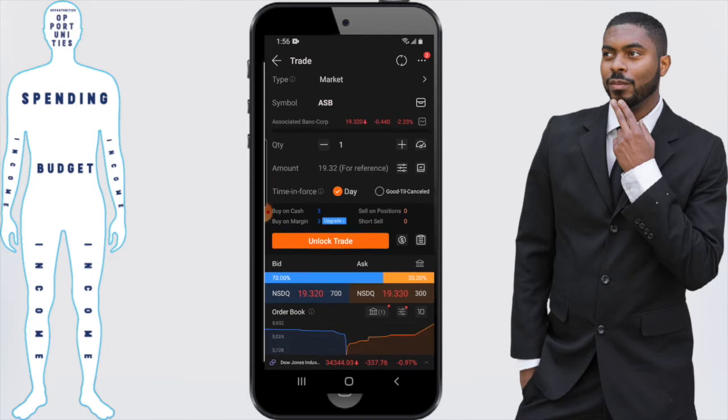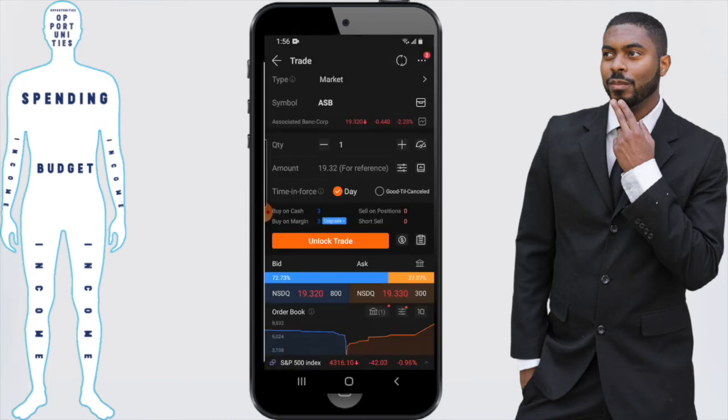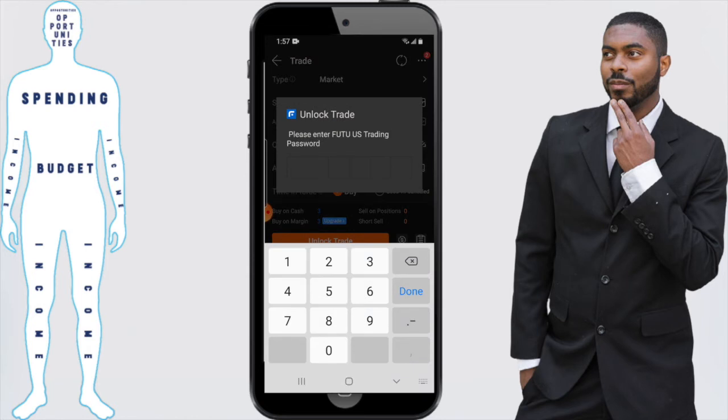Now we are looking to actually buy this stock, not sell it. So we need to click on the money icon and switch it to buy. And obviously if you wanted to sell, you make sure it was on sell, but we want to buy it. So we're now equipped to buy it. If this is your first time trading using the Moomoo platform, you're going to need to unlock the trade first. So let's click on unlock trade. From here, you're going to have to enter your password, so make sure you have that ready.